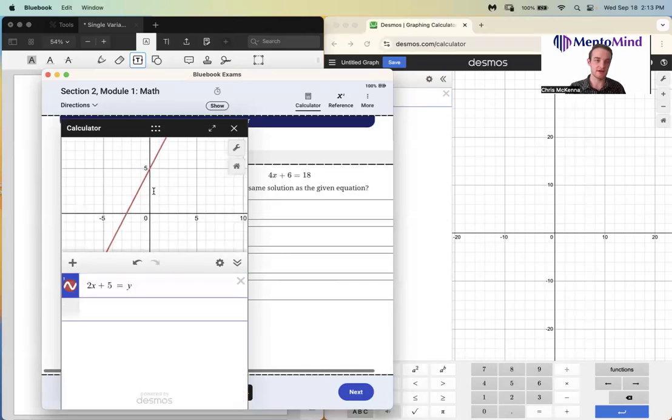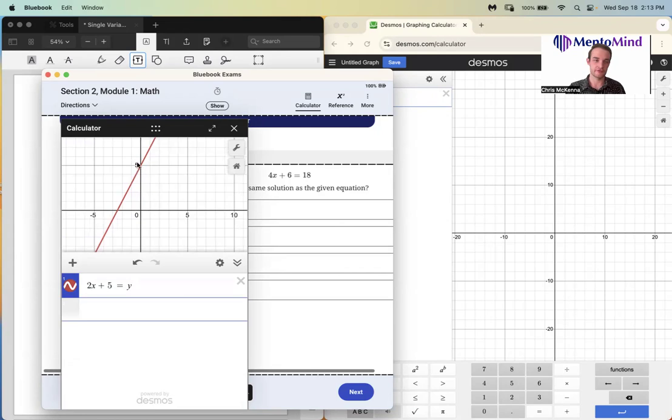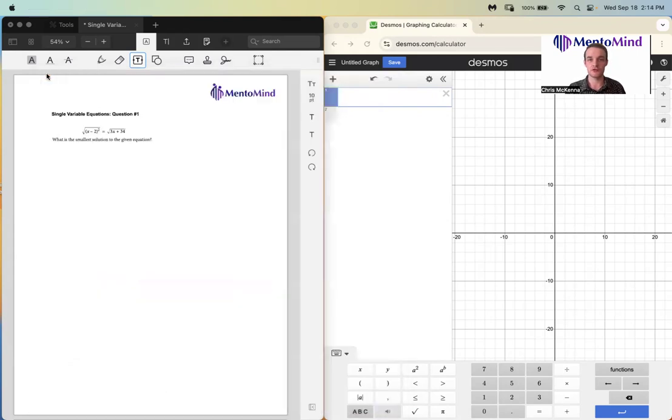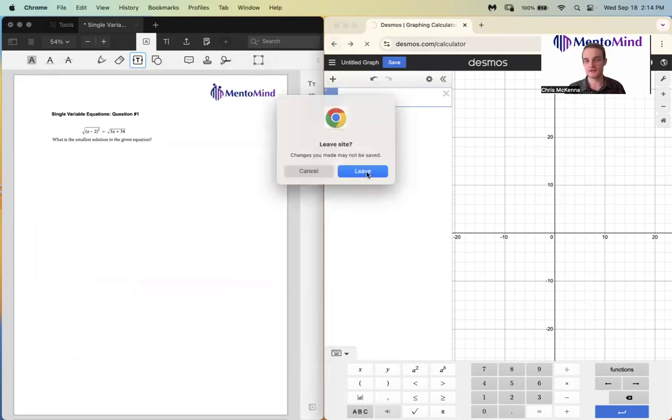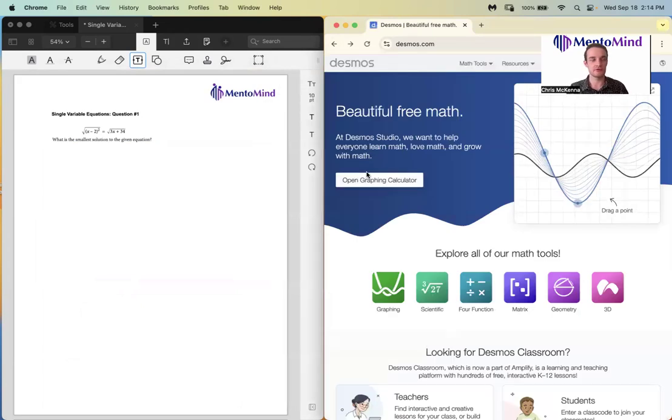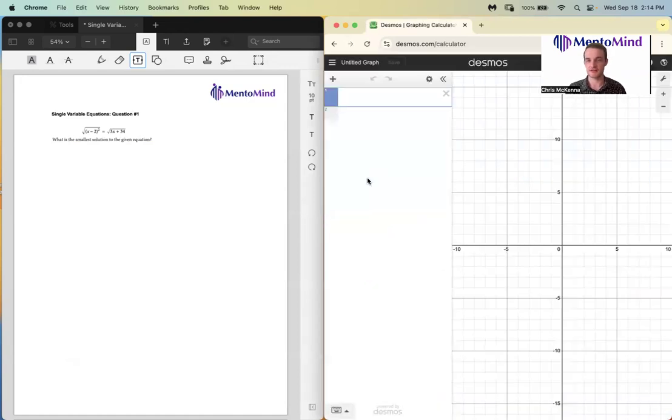But we can see here that Desmos populates the coordinate plane with a function marking key points like the x-intercept, the y-intercept, a lot of functionality built into this Desmos tool. And again, plenty more content to come. Today, we'll be using the desktop version of the Desmos calculator, which is the same functionally to the Blue Book version. You can see I can open the calculator directly from the Desmos main screen. Very easy to access. If you're just working through practice problems, probably best to use the desktop version.